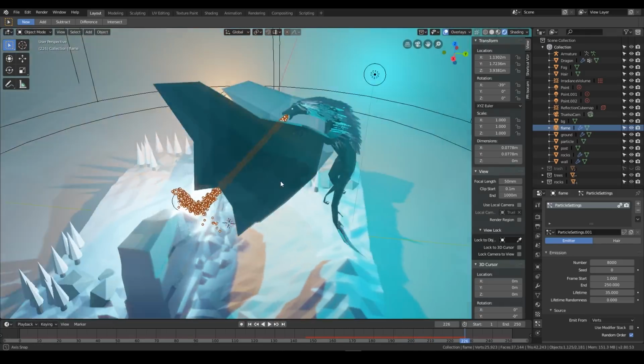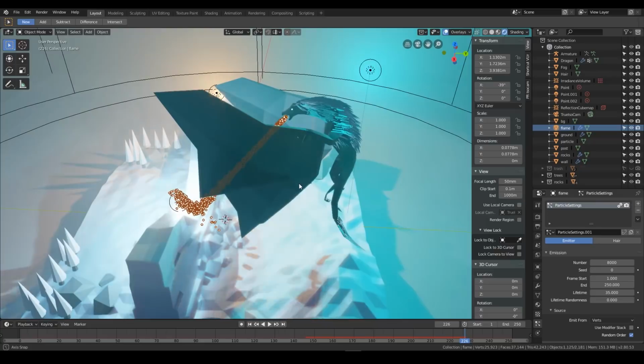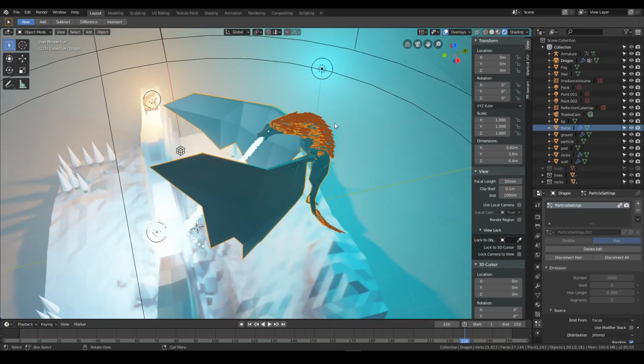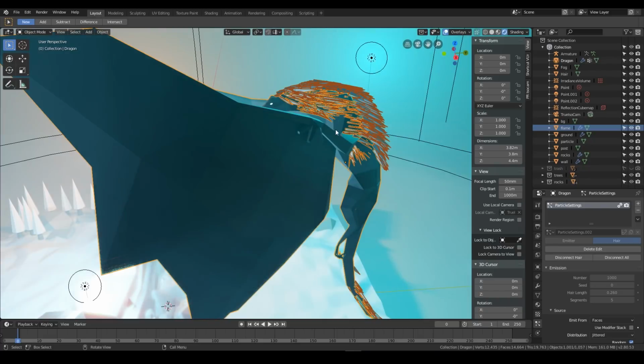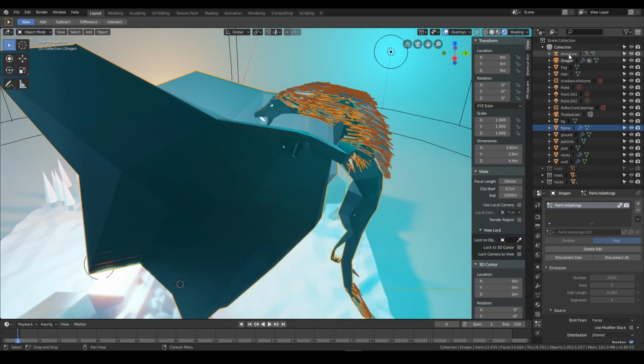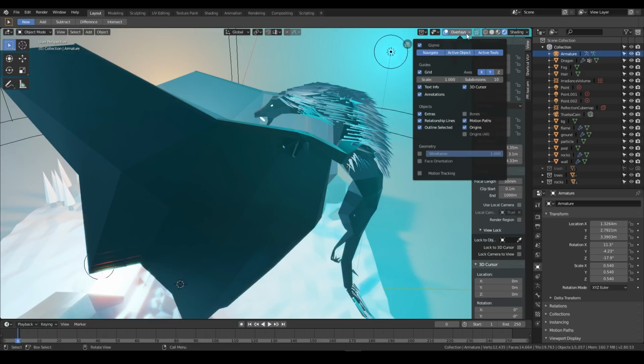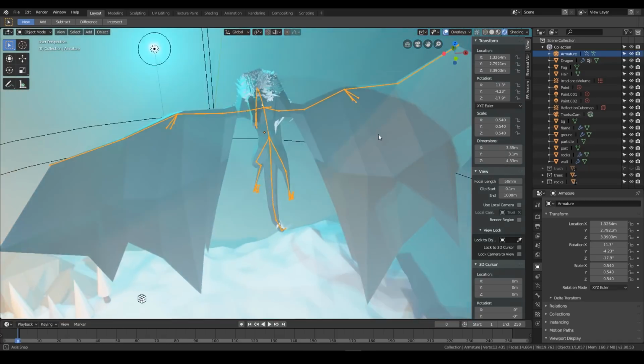Now for the dragon animation, this will be the most tricky part to make it look kind of good. So let's go to the start and let's look at the armature, but I think I had it disabled in the overlays, so let's go to the overlays and enable bones so we can see them.